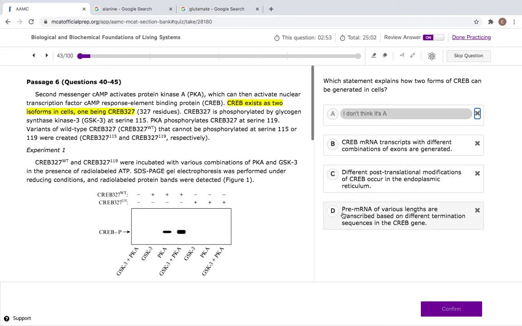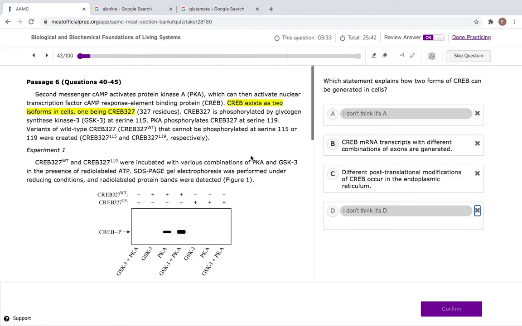RNA polymerase, okay, that transcribes the gene. And I've never heard of RNA polymerase transcribing one section and then saying, okay, I'm going to go for a break and then transcribe this section. No, RNA polymerase transcribes. Boom, it transcribes. It doesn't just transcribe some of a gene and then go elsewhere and transcribe the other part of the gene. RNA polymerase transcribes usually in one motion. It doesn't go out and terminate in different parts. And I don't know, various lengths. That's not a good answer.